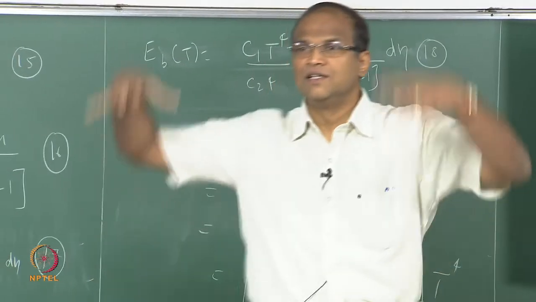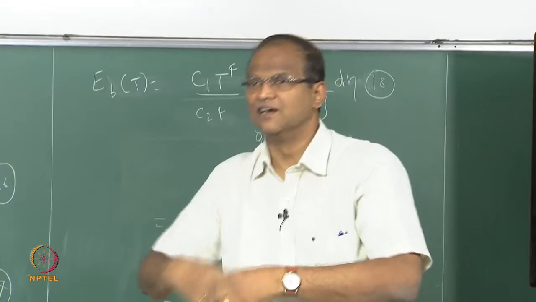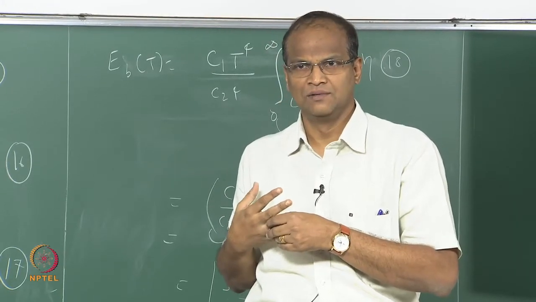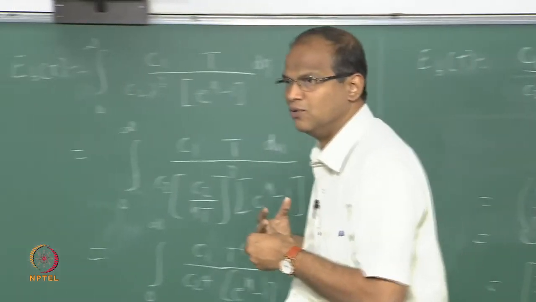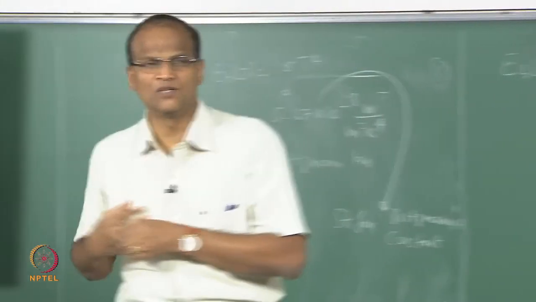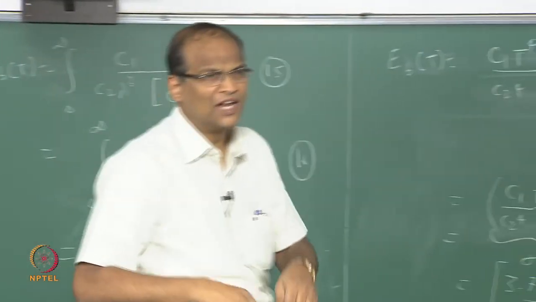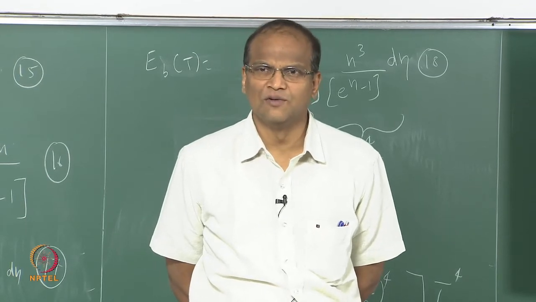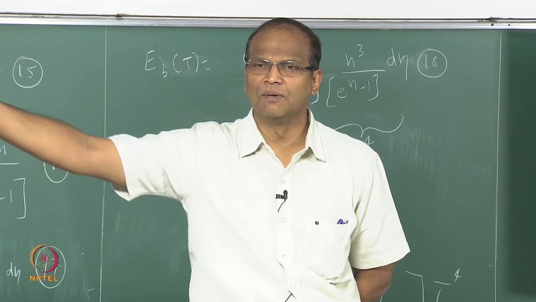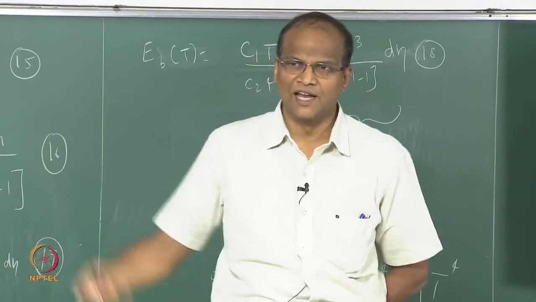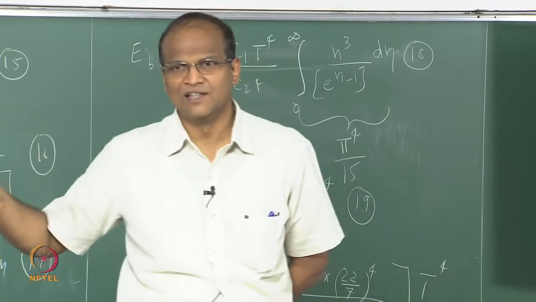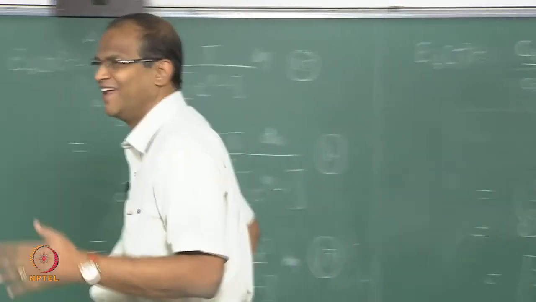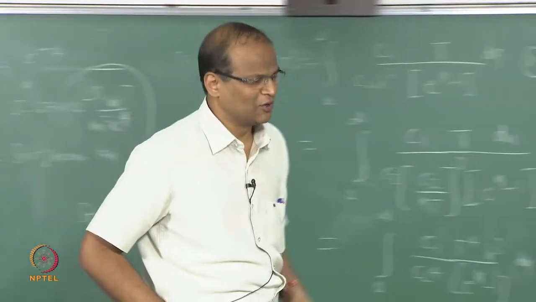The solar constant, the solar radiation which is entering the earth, has a power of 1353 watts per meter square on the equator on a clear day at 12 o'clock in the noon. That is the value, 1353 watts per meter square. Therefore, if you have a 1 meter square area, the maximum you can get is only 1.35 kilowatt. If it is cloudy, you correct for altitude, latitude and all that, so it will be much lower than that. Then take care of the rainy days and the evening and all that. Fine, it will be a non-zero value, but you will have to take into account all this.